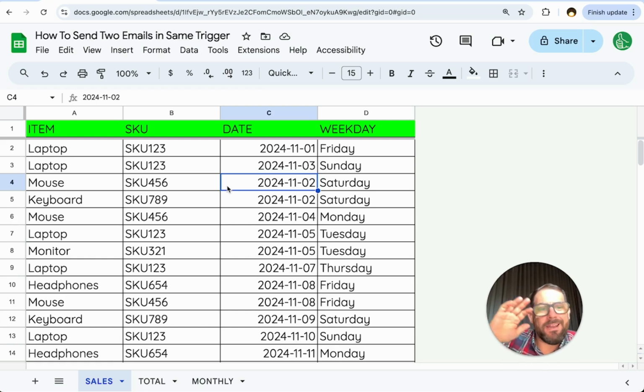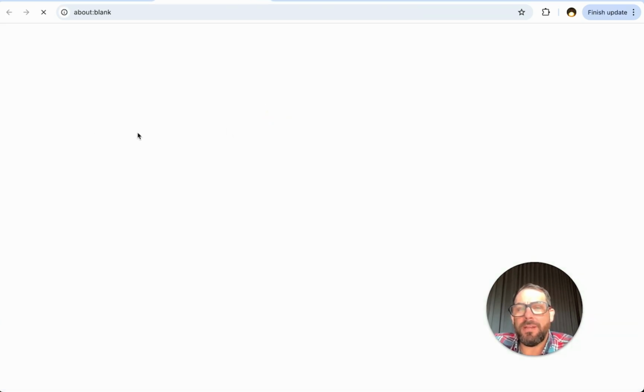And I'll go through a few of the issues that you may run into, because I just ran into this with a client. They asked, is this even possible? I didn't know you didn't know this was possible. And it was done within minutes, not hours. So we're going to go up to Extensions, App Script, and create an App Script here.